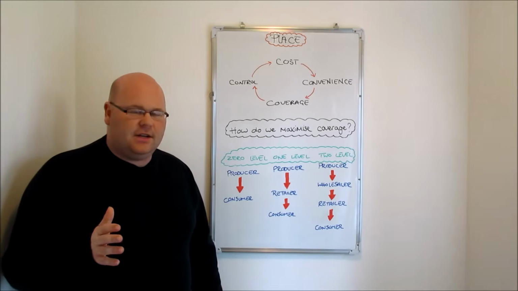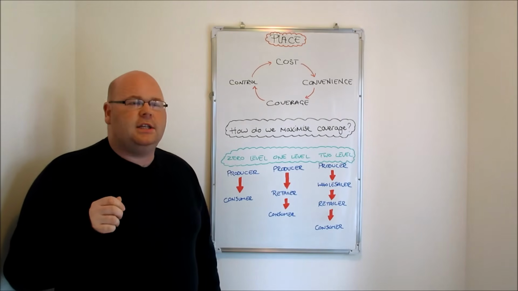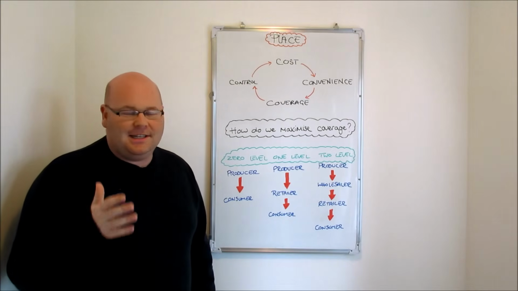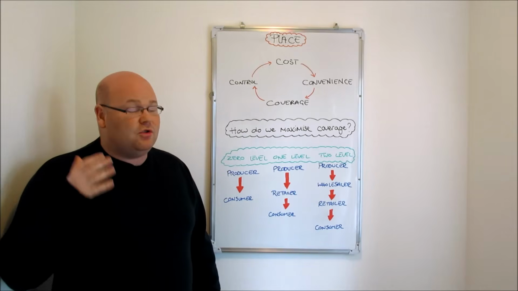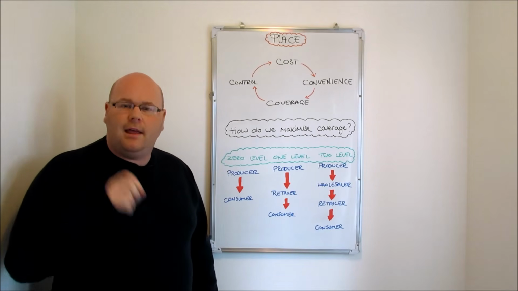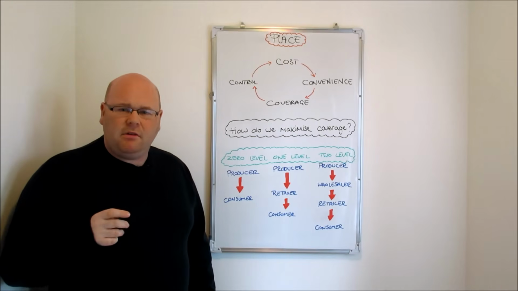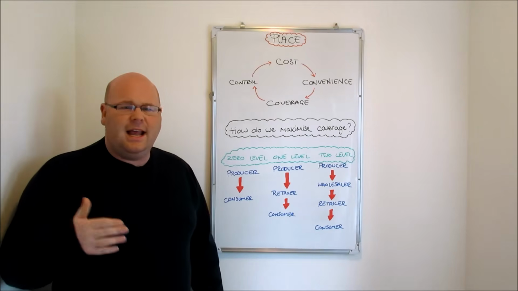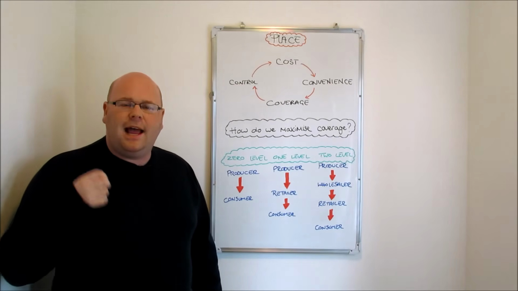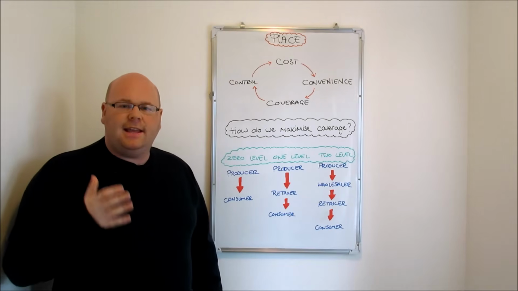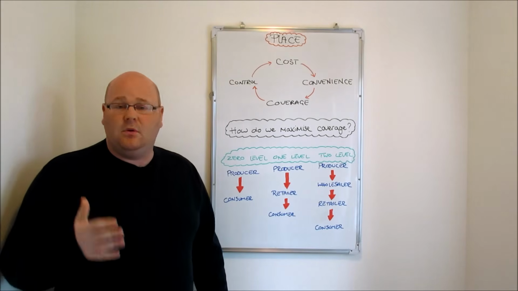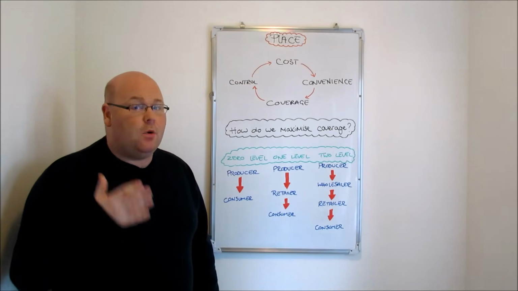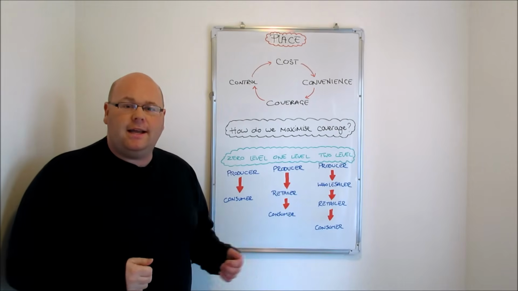The next factor a business has got to deem how important it is in their place strategy is convenience. There are some products that consumers are prepared to travel for. They will put lots and lots of research into that purchasing decision, and if they have to travel some distance to buy that product, they're prepared to do so. But there are other products that are perhaps a bit more staple to consumers, that they will buy more regularly, and perhaps they might be less brand loyal to, and they really value convenience. They value that product being readily available. Often it might be a product that they don't go out of their way to buy. Maybe they just pick it up or impulse purchase when they're buying something else.